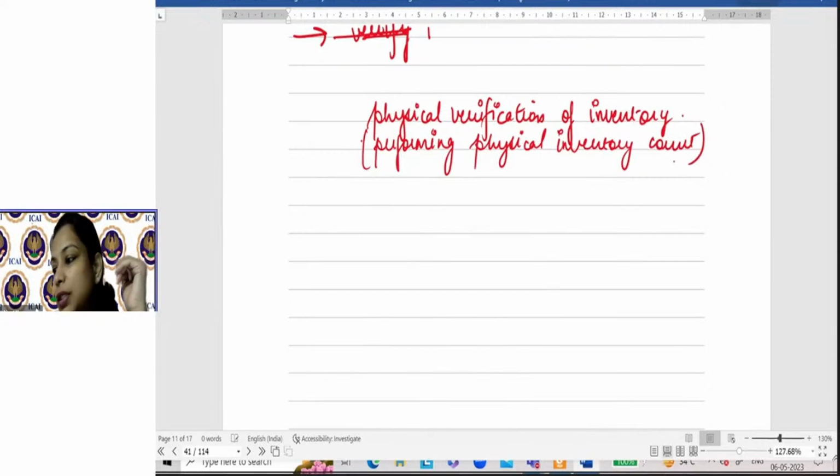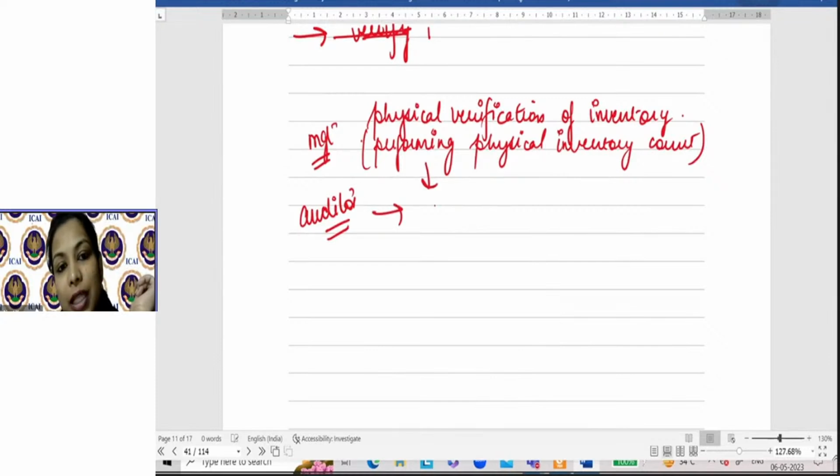Whose responsibility is this? So it is the management's responsibility. So what does the auditor have to do? We have all done that. The auditor will attend the physical inventory count which is being conducted by the management.